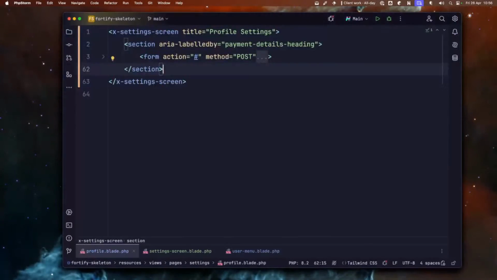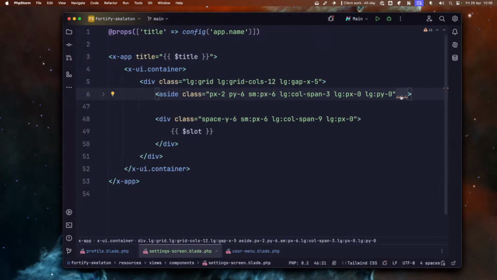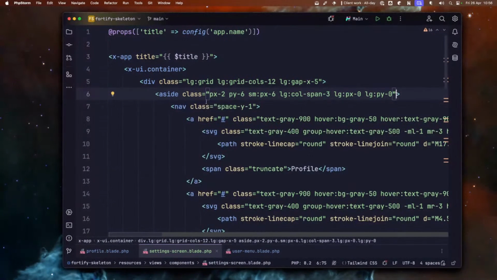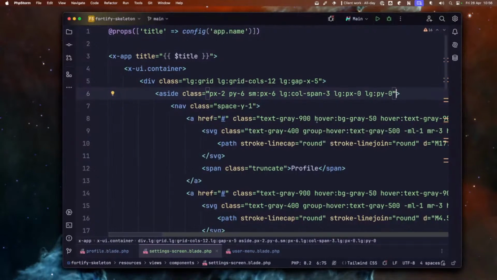Right, PHPStorm, back to this bit. This bit we're going to do Filament for, but this part here needs a little bit of tweaking. So we're going to remove the text gray and remove the hover text stuff for now.